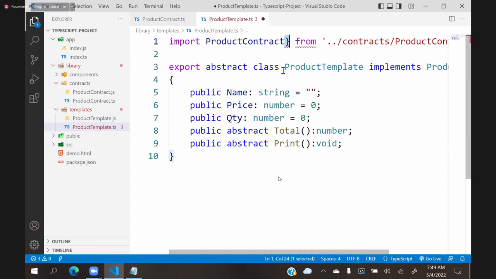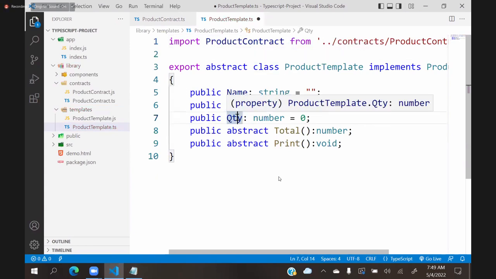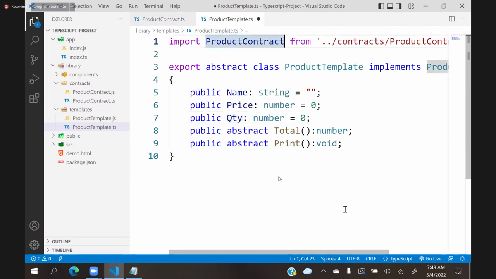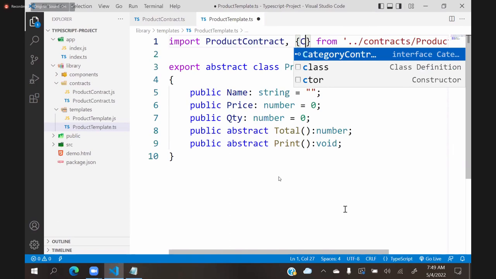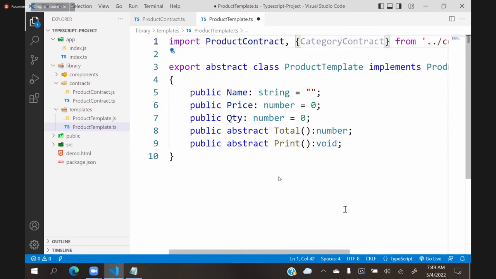You have to import like this. If any default member is there, you have to mention it like this. And the members which are not default, after a comma, you have to define them in a block. That means category contract is not default, so you have to mention it in this way. In a module, there can be a default member and members which are not marked as default.